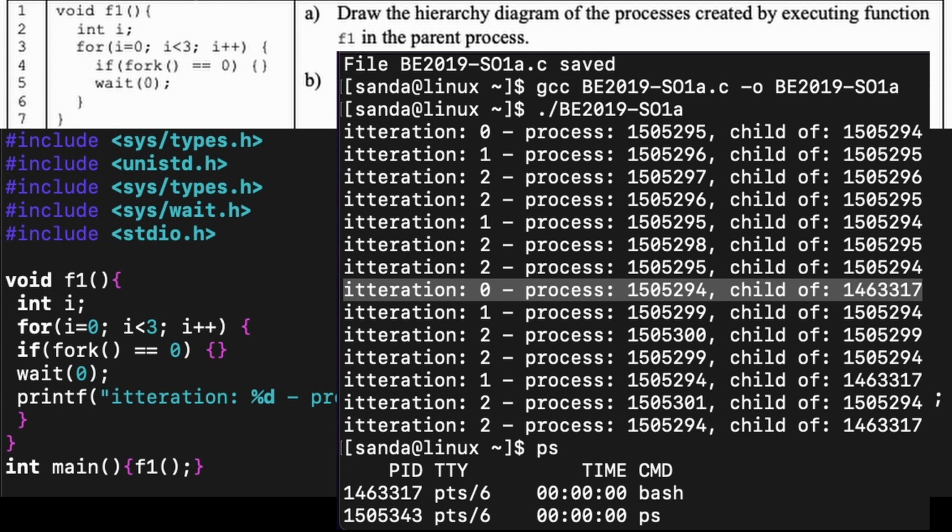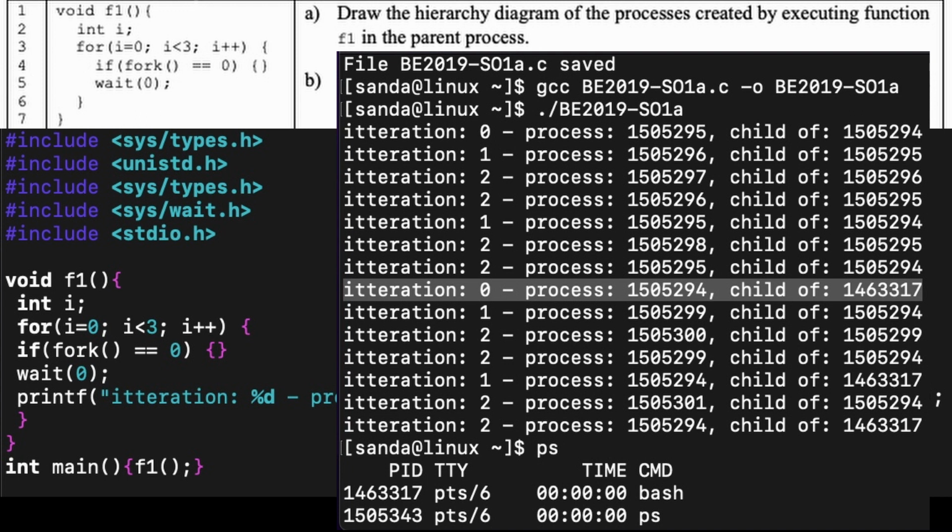Before we start to draw the diagram, we will take a look at the output of our program. But before that, I have executed here the ps command, which gives us the PID of the bash, 1463317. In the output of our program, we have for the 0 iteration the selected line, which is actually the first process, because you see here for the 0 iteration we have as the PID of the parent the PID of the bash.